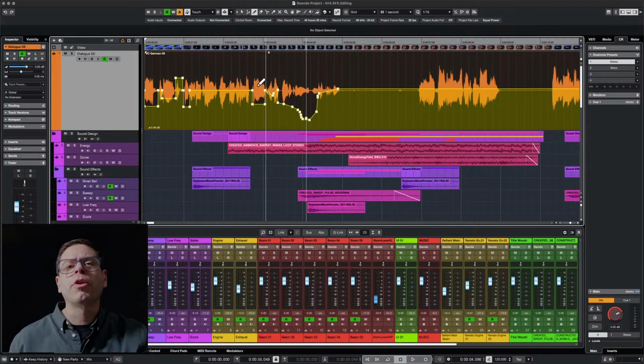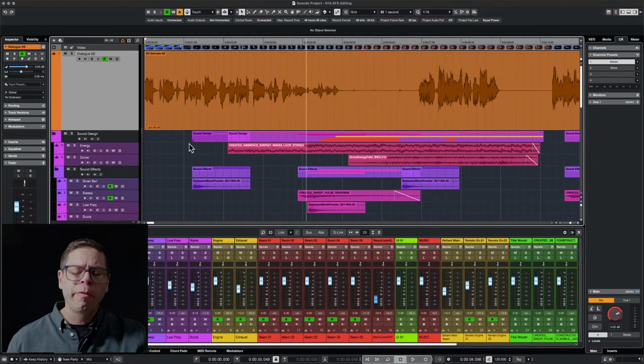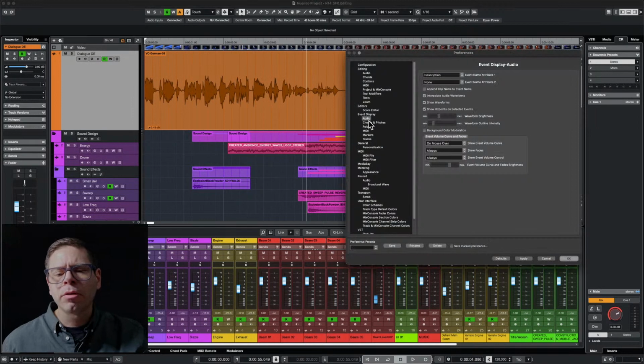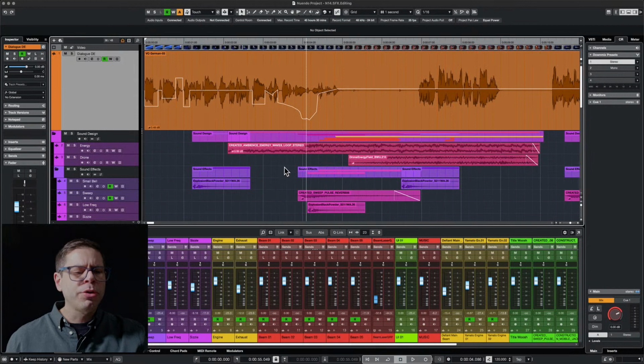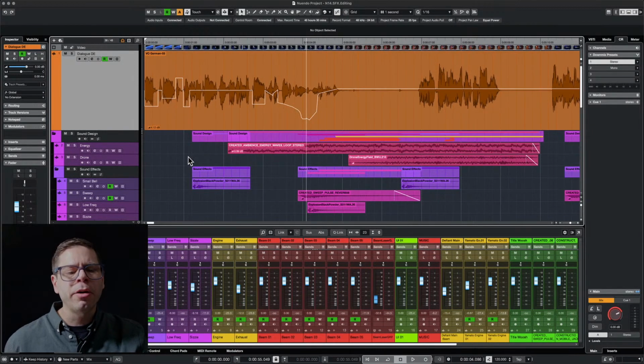Once the event volume curves have been properly set, you will see that they will appear when hovering over the event. And if you prefer to always have them shown on your project, we have a new preference under the event display. In the audio section, you can tell Nuendo to always show the event volume curves. Also new, we have a volume offset button on the lower left corner of every audio event. And here a fader appears, and we can change the volume of the whole event as desired.